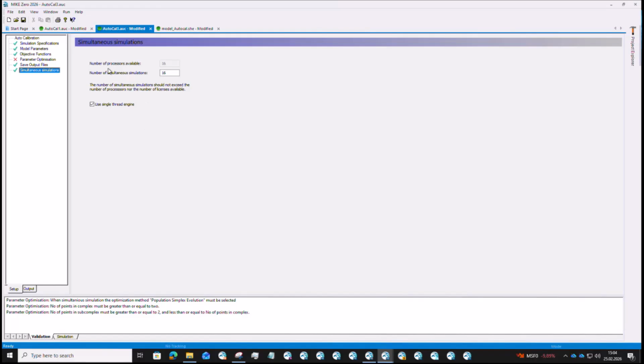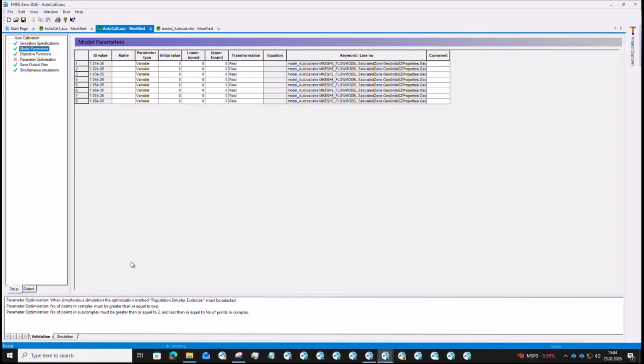So this is how you can set up an automatic calibration. Again, I would recommend you not to do it for too many values at the same time, because it will always run a combination of these, and the more you combine within one run, the longer it takes. But if you combine this automatic calibration with the steady state simulations, it's very powerful. You can get rid of hundreds of transient runs and save a lot of time and increase your efficiency during the modeling workflow.